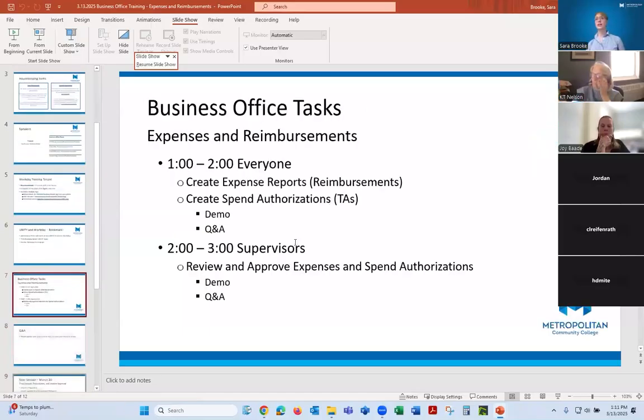All right, so from here, we will be taking a look at some very specific business office tasks today. There are a lot of tasks out there, both on the HR side and on the business office side. We're going to focus very specifically on expenses and reimbursements. That means any reimbursements for things that you have already paid for, maybe out of pocket; those will be covered today, and we'll show you how to upload that in the system. We'll also cover quickly how to do a mileage reimbursement, which is probably going to be a super common one at MCC. And then we'll take a look at what a spend authorization is. These authorizations are any time you want to request approval for travel prior to accruing any expenses. Those are known as TAs at MCC, or travel authorizations.